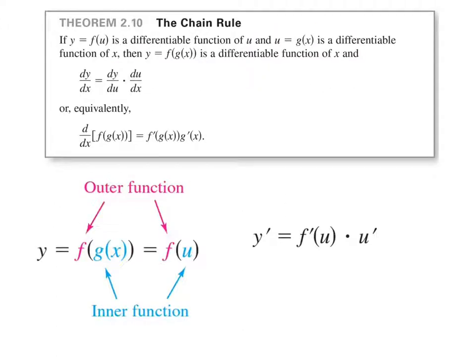So here we have the formal definition of the chain rule. It essentially says that if you have two functions, f and g, and they're both differentiable, and I compose them, so that's f of g of x, I can take the derivative of that, and this is the rule that I use to do so. Essentially, you have to split up f and g, and you take the derivative of f and you plug in g of x into that, and then you multiply that by g prime of x.